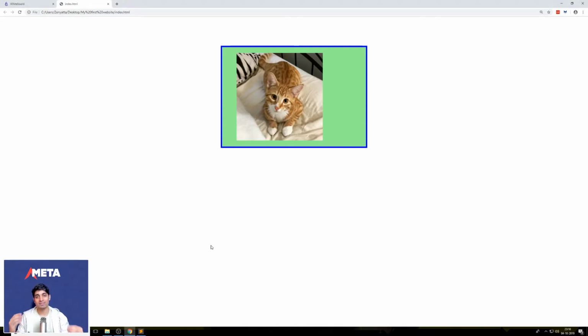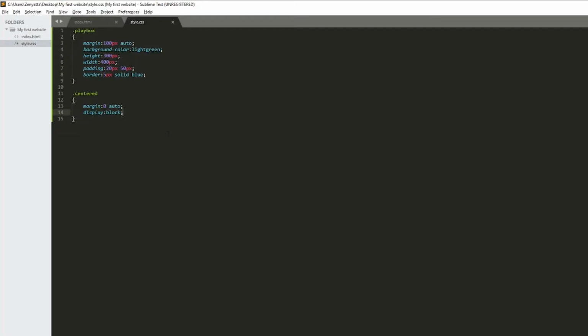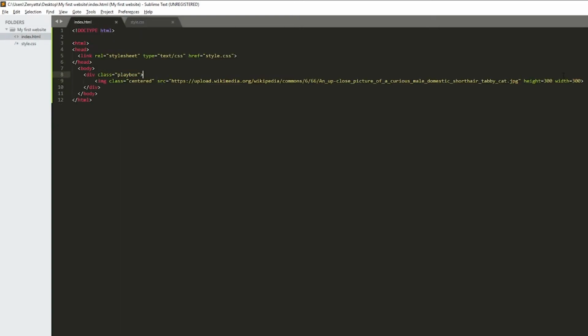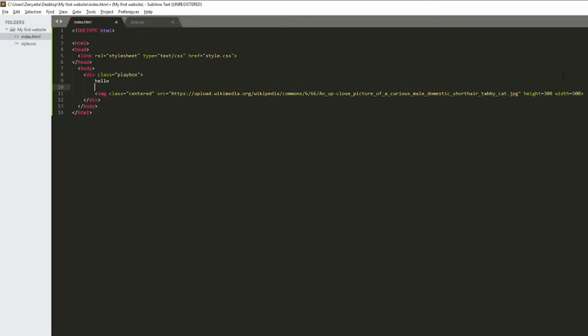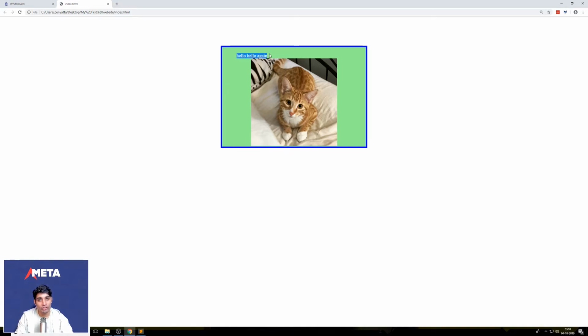Display block prevents things from behaving like text. Text can be put next to each other, but with blocks, we want things to be put below each other, which is a standard HTML CSS style. So with images and text, they don't fall on top of each other. So if I went here and I wrote some text, which is hello, and then I went to the next line and I wrote some more text, which is hello again, now you'll see what's going to happen, which is they're not respecting the standard HTML rule that things should be below each other.